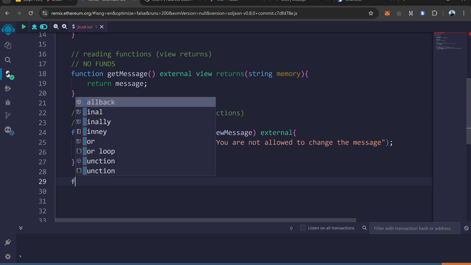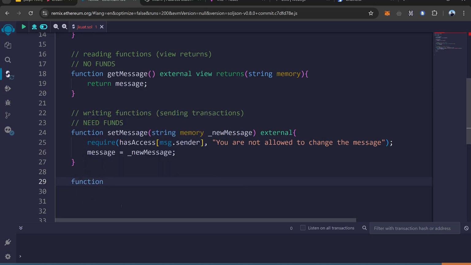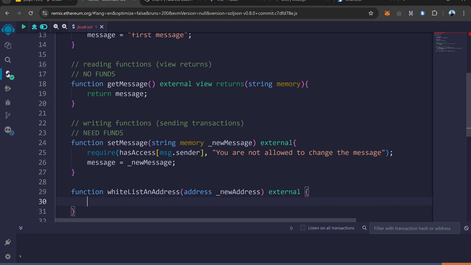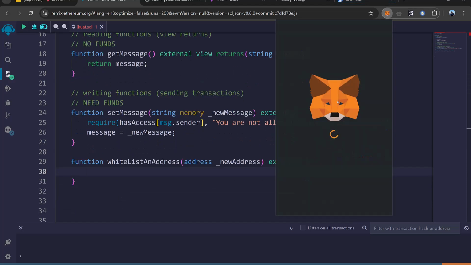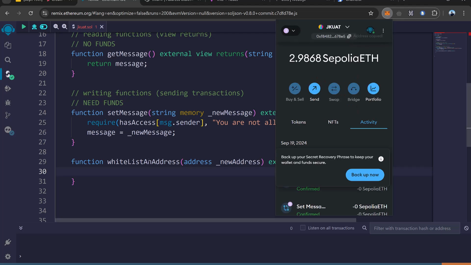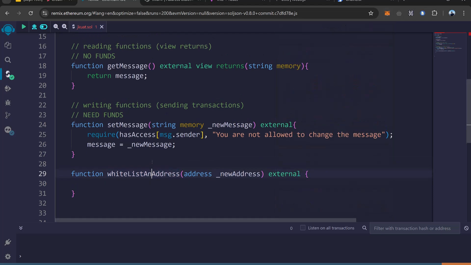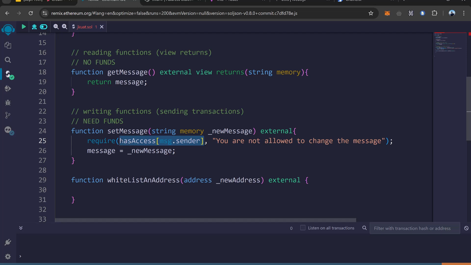Let's put a function that says whitelistAddress, with a new address, external. Only my JKUAT account can call this whitelistAddress. So this will set the address to true, so this address will be able to set a new message.